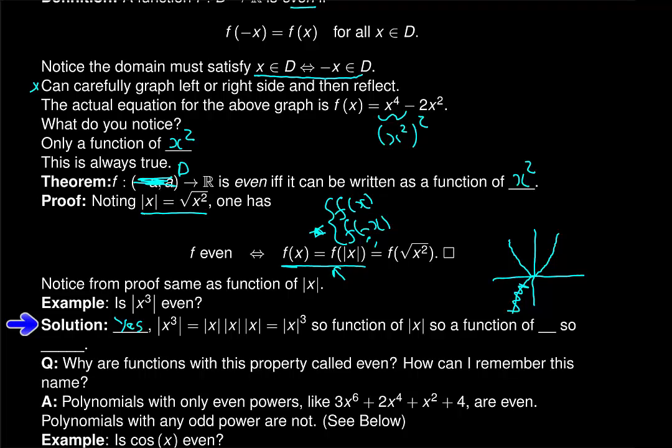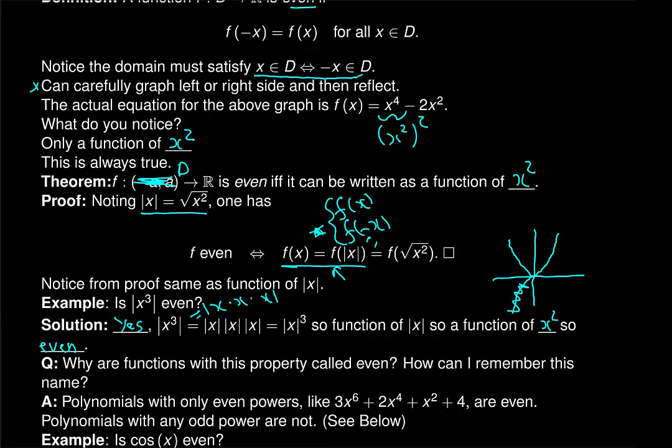And the easiest way to deduce it, you don't need to graph it, is just write out the absolute value of x cubed, which is equal to the absolute value of x times x times x. But the absolute value of a product is the product of the absolute values. You can deduce this, but just take some examples and you'll see it's clearly true if you don't know this fact already. And so the absolute value of x cubed is equal to the absolute value of x times the absolute value of x times the absolute value of x, which is equal to the absolute value of x cubed. So it's a function of the absolute value of x. So it is also a function of x squared. So it is even.